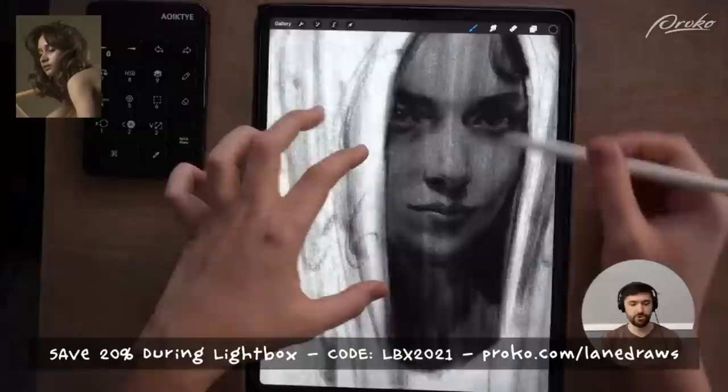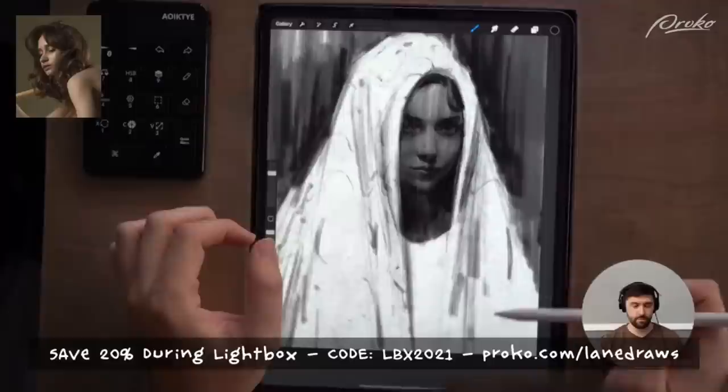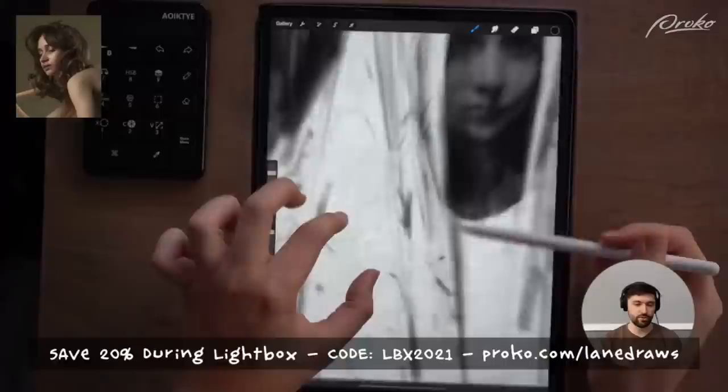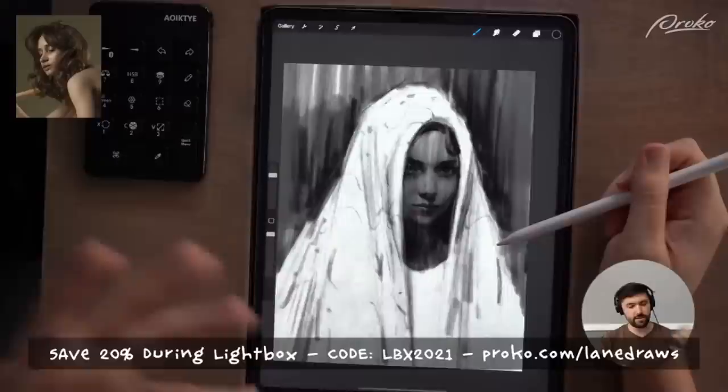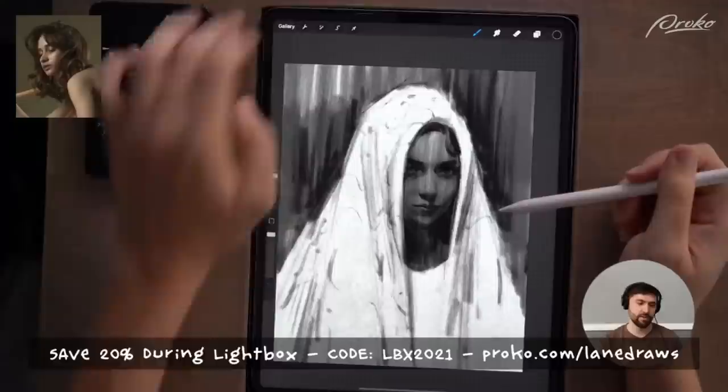But this is a portrait I did just using the charcoal pack. Each of the packs comes with paper textures, which is what I like to start with. Just import those when you're ready to start a new image. I feel that provides a nice subtle texture. Sometimes they come in different tones and different colors, so you can incorporate that into your drawing, like I was doing with this portrait today. It's more fun, I think, than a blank white canvas.